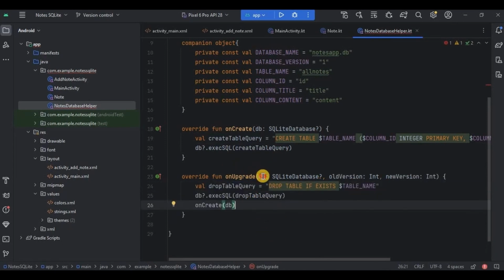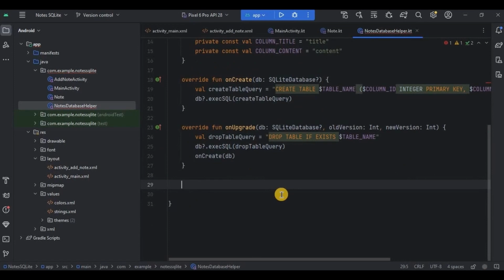Similarly, let me quickly create for onUpgrade as well, and done. See, I have renamed the variables. Then this is how the drop table query looks like. Drop table if exists, then I have mentioned the table name. We use the drop table query to remove a similar table name if it exists. Then execute the query, and then the new table is created using the onCreate method. Like, it should not be the case where we have multiple tables with similar names. So to avoid that, first we drop the same name table and then create a new table. Got it?